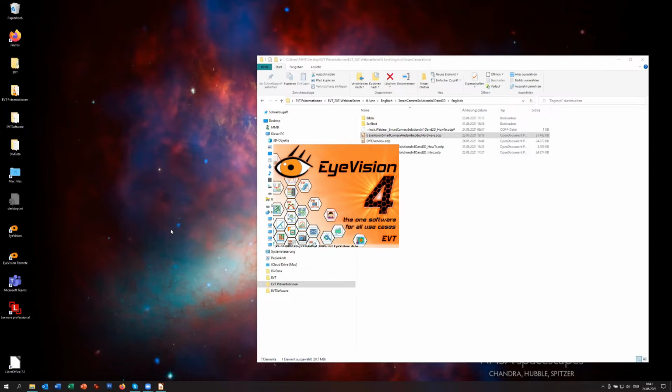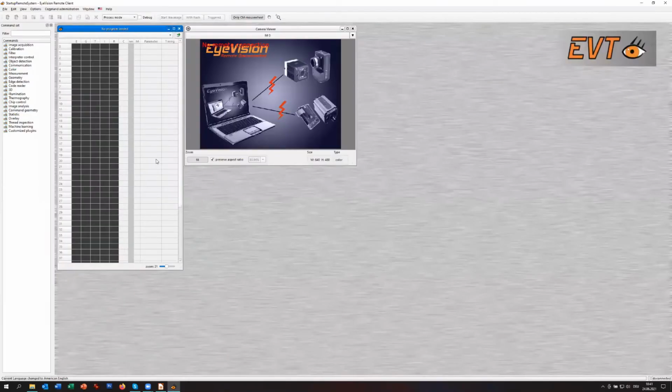So of course, as always, we start the iVision software normally at the very beginning. That's why we need some time here. It searches the network for available smart devices, and after it's done, we arrive here on this point.